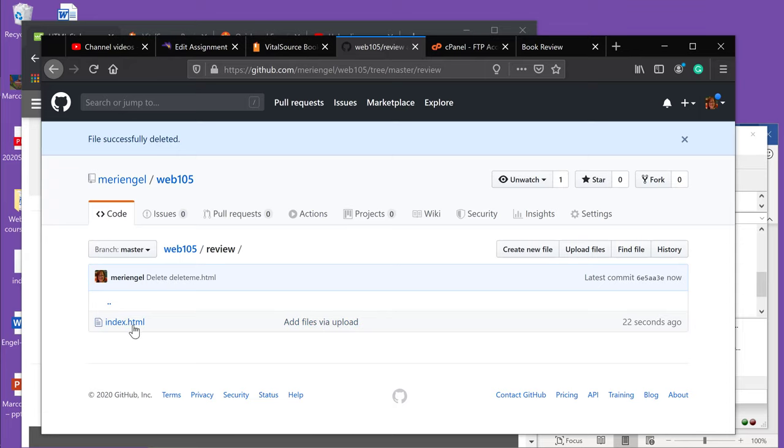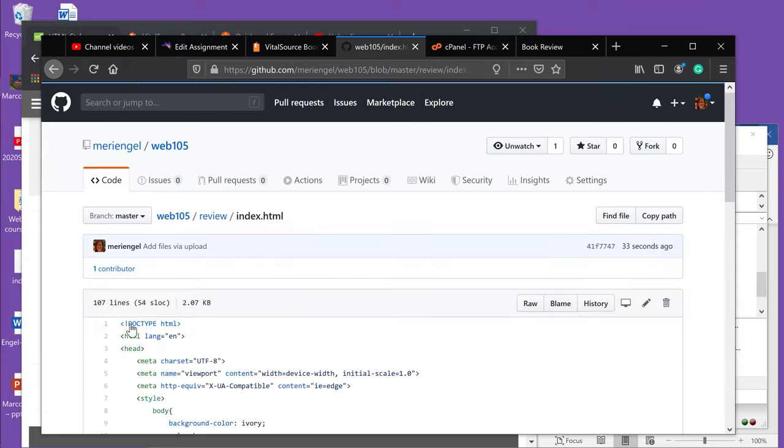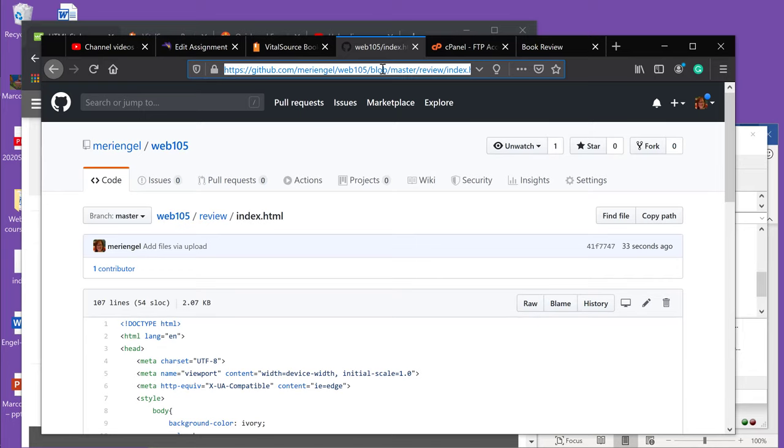So now, if I want to hand this in, I would need the whole path up here. I would copy this. And when you're handing in an assignment, typically you're going to hand in the assignment as a link to the actual page on the mccdgm.net server, and you'll post this in the comments section when you hand in your assignment so that you can show me that you also uploaded it to GitHub.